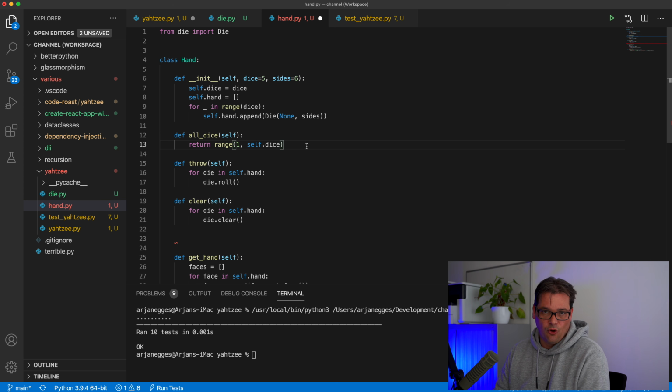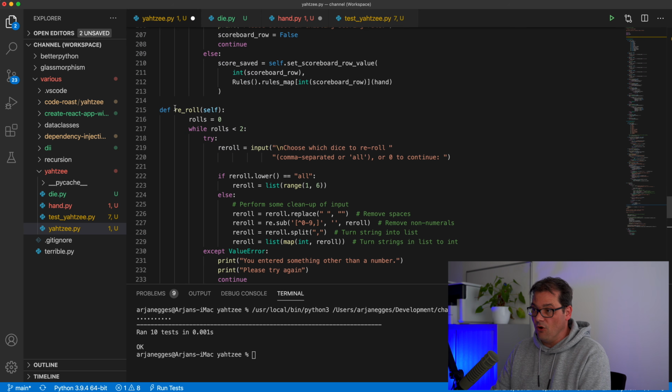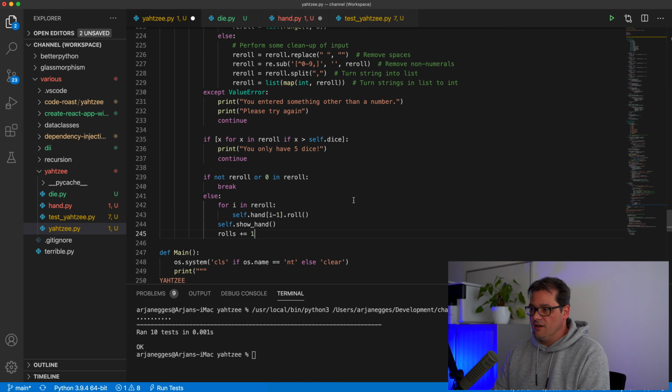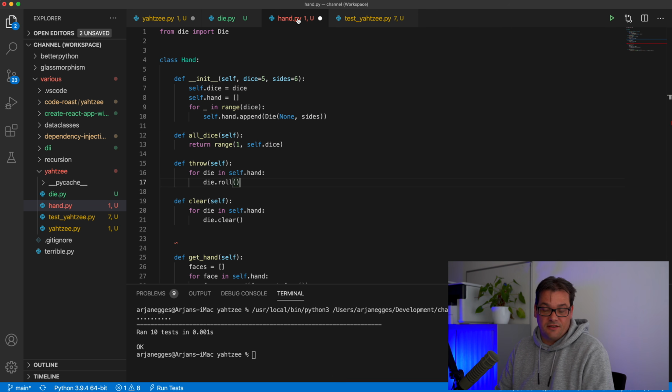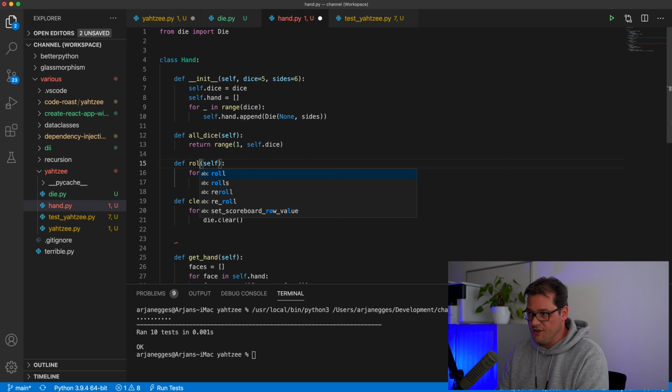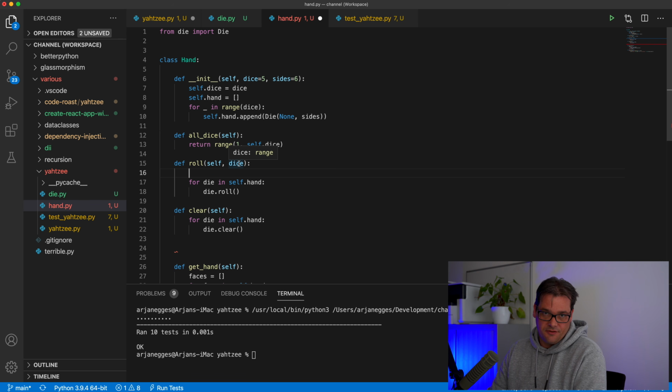Second thing I'd like to do is have a roll method where we can identify how many dice we want to roll. So here we have the throw method that just rolls everything. And we had before the reroll method that rolls a part of the dice. And that's actually what you see here. So here it's rolling those dice, but I'd like to create a method that does those two things in one. So I'm going to create a roll method. So you rename this, and then we can supply the dice that we want to roll. So I'm expecting dice to be a list. And we just need to make sure that every item in this list is within the allowed indices. So for any of those elements in dice, if it's outside of the range, then we're going to raise an error.